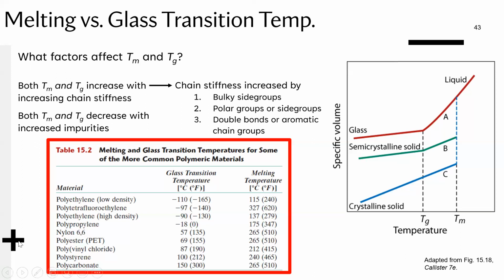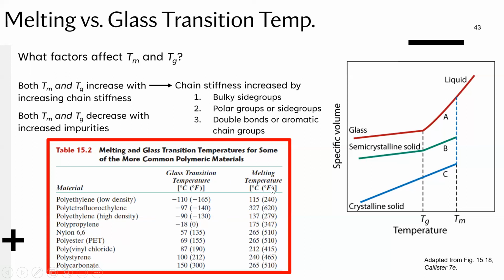Now, here I've included from the book some of the frequently used polymers that we already looked at before. And I've included their glass transition and melting temperatures. So you can see that all these materials do have both a glass transition temperature and a melting temperature. None of them are crystalline, like what we had last time, which was phenol formaldehyde as a network crystalline solid. We haven't included it here, but all these materials have a glass transition temperature and melting temperature.